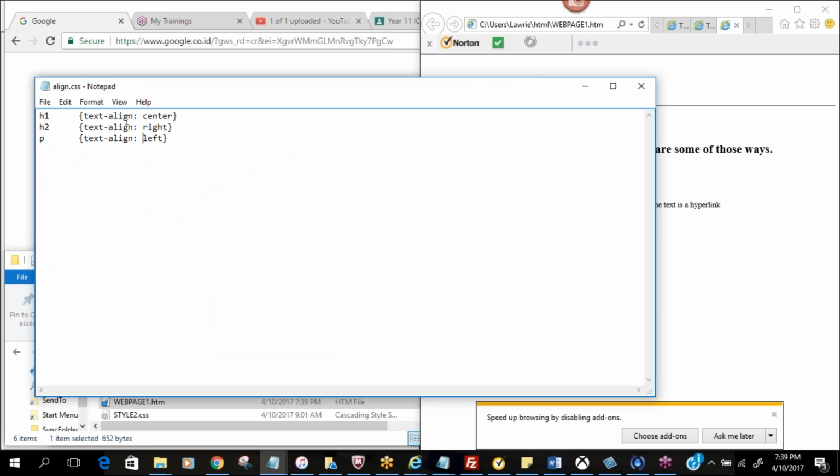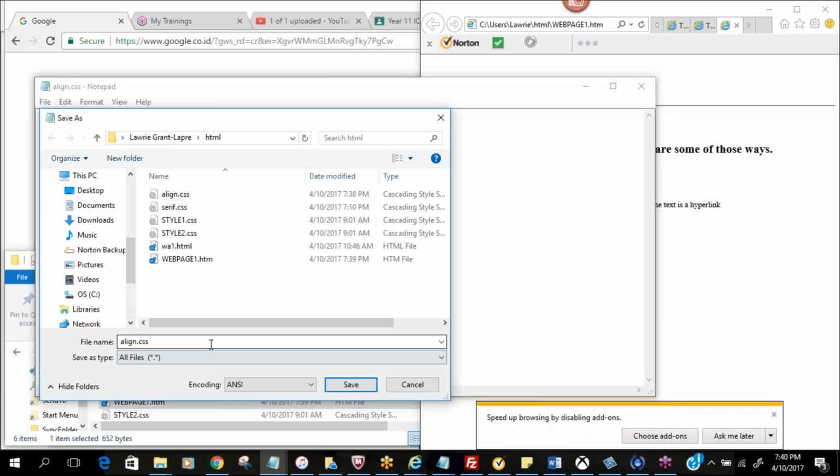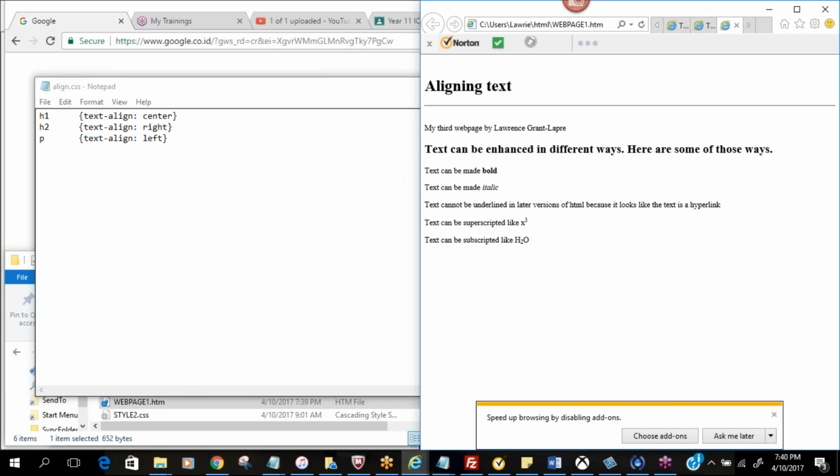That is a CSS, isn't it? Maybe it didn't record it as a CSS. Align, no, it's a CSS. It's okay, it's a cascading style sheet. It's fine.